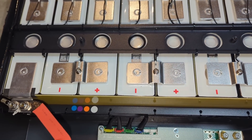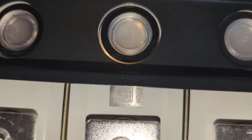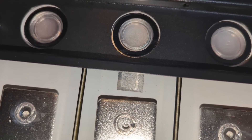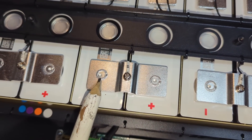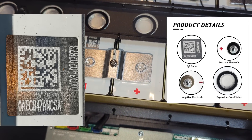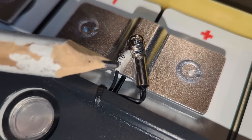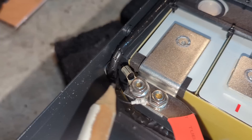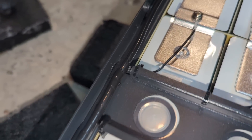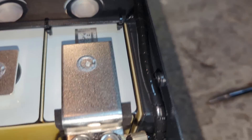Now let's take a look at the battery cells. This is the only downside I see in this battery — I wish they were bolted instead of welded, but I guess that's how they can bring the price down. Because if one cell goes bad, I could easily replace it if it were bolted, but welded is a lot harder to do. I looked up those battery cells and it looks like they are made by BYD. There are two additional sensors in the battery — one closer to the back and one closer to the middle. Even the BMS wires that go to individual cells are neatly packed inside a plastic tube, keeping them protected. Same thing on the other side.